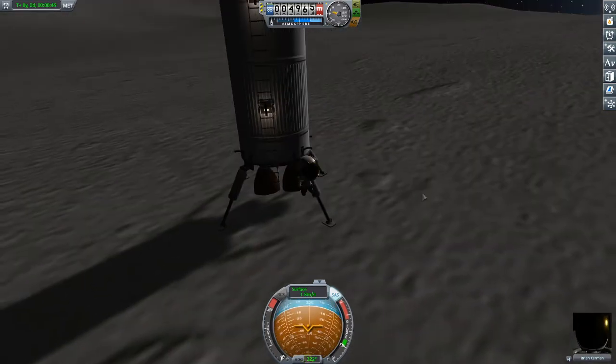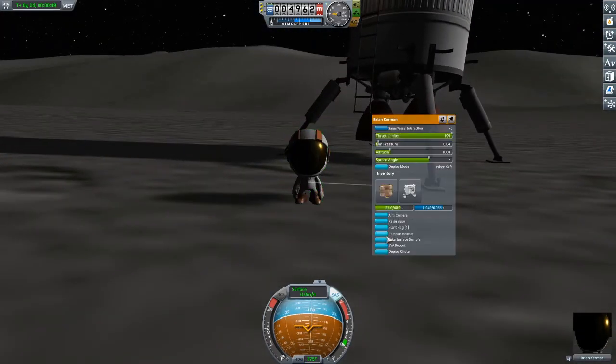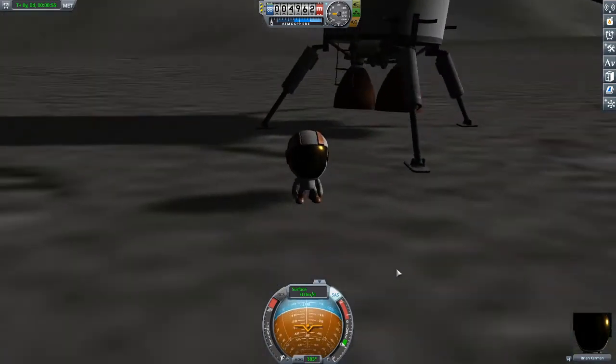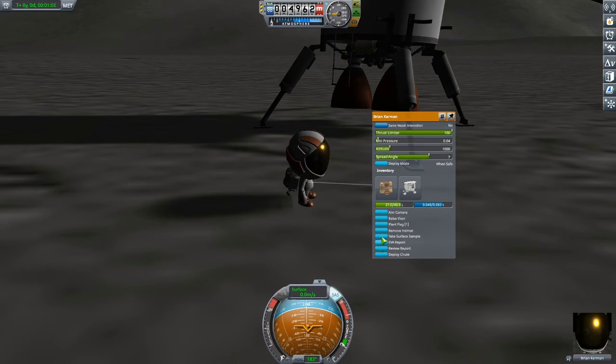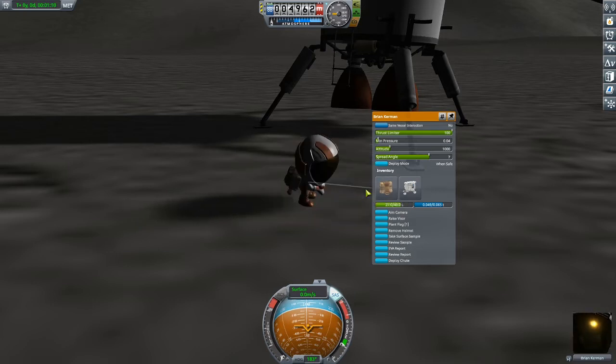Jump. This is how high you jump. You can also remove his visor. Raised visor, yes, but it's not recommended since the sun is so bright it could blind you. Alright, so you right click him, you do EVA report, keep experiment, take surface sample, keep experiment. Large number of materials layered over time. Oh, in the highlands, or basically on a mountain.